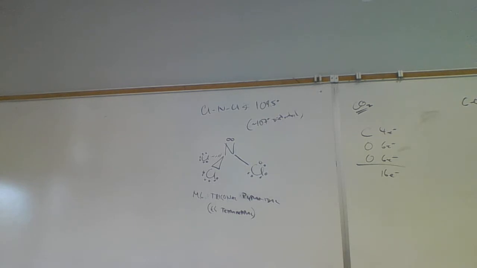No. What did I say about OO bonds? OO single bonds. What did I say about those? You've seen them before, like for example, hydrogen peroxide. An OO single bond is called a peroxide bond. What do you know about peroxide? Are peroxides stable or unstable? They're unstable. That's what you should know about peroxides.